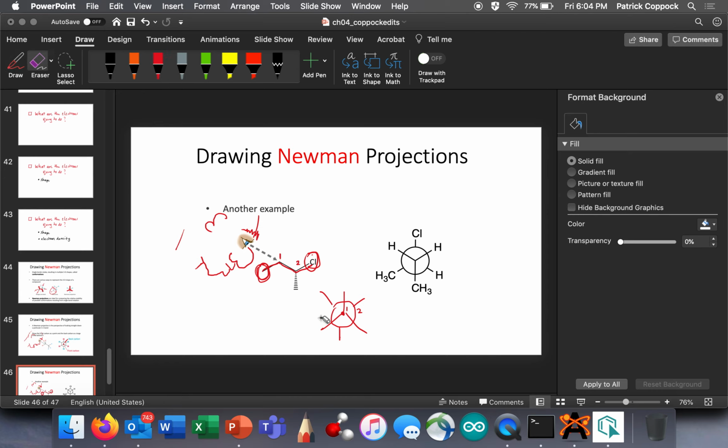Let me erase that. I'm going to redraw it. The one in the front is going down. There's my carbon going down, right? So this carbon in the front is carbon 1. That's carbon 2. Ooh, numbering saves me again and again and again. So on carbon 2, I've got a chlorine atom. Can you see I've got a chlorine and a methyl group? This is a CH3. Okay.